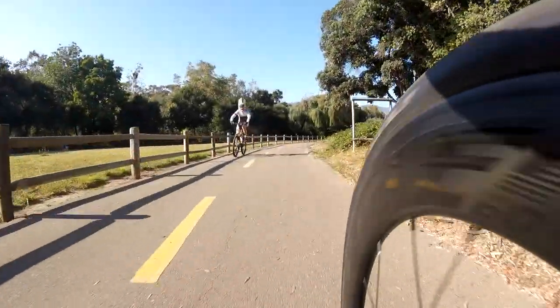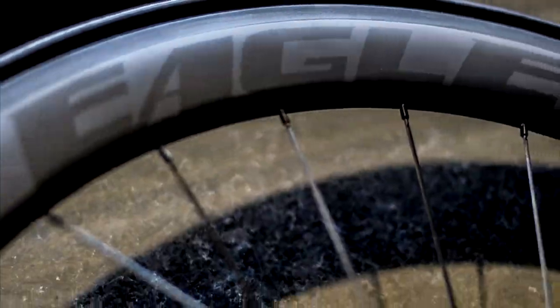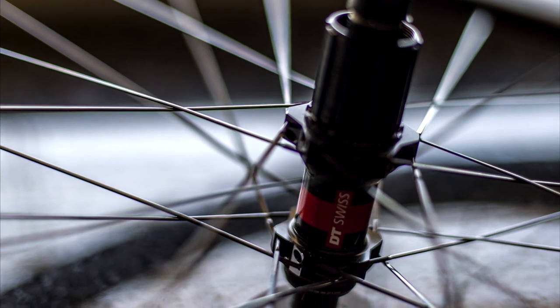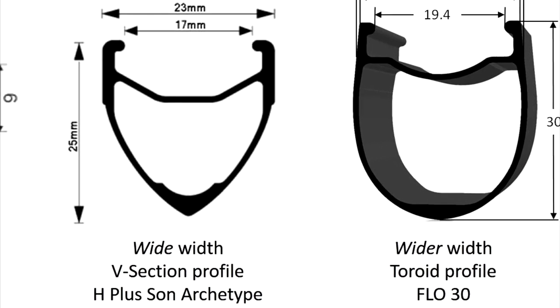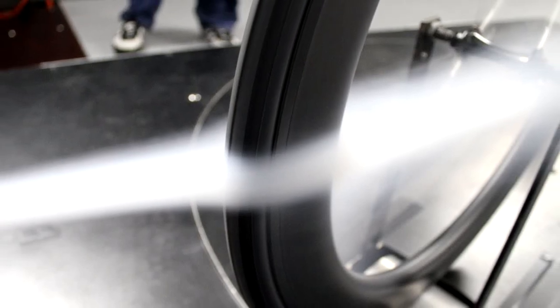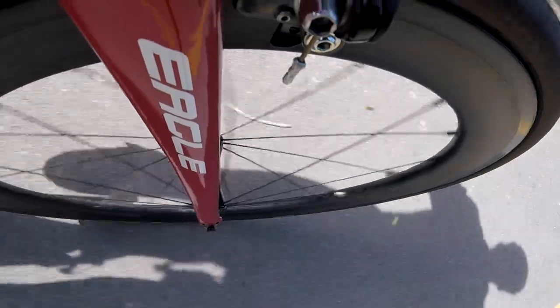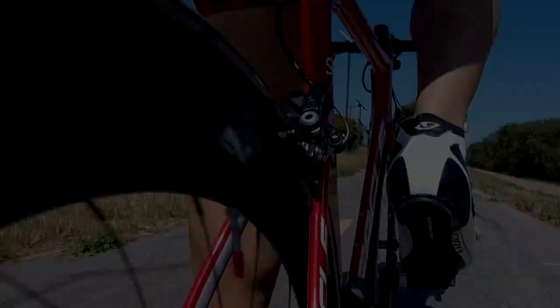Eagle Carbon Performance rims have all of the aerodynamic and weight-saving features of top-shelf rims that cost twice as much. They feature precision, lightweight, straight-pull hubs, aero-bladed spokes, and a wind-defying toroidal design. Deep-dish aero rims are notorious for control issues. If you hit a strong crosswind, some of these rims work like sails. They'll blow you off course, and they'll cost you important wattage through having to fight to keep back on track. These rims have a unique cross-section design which avoids the sail phenomenon.